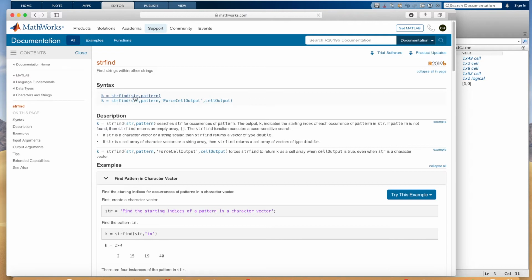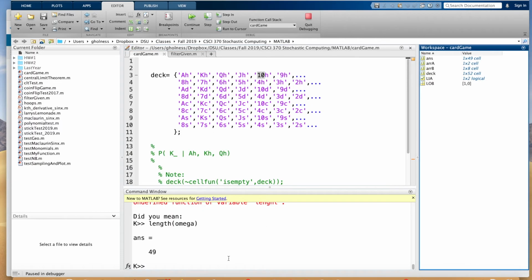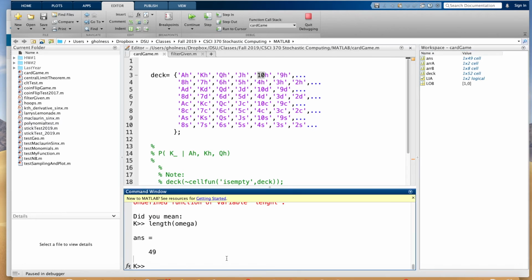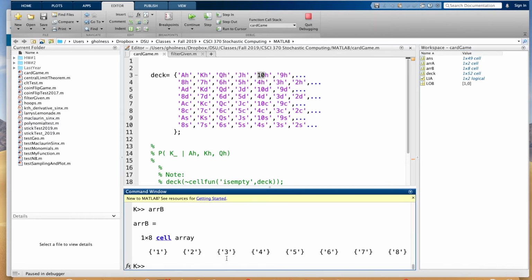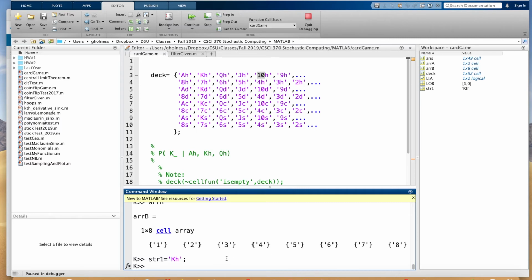How does strfind work if you're doing this yourself? You have a string that you're going to search within, and then you have a pattern, which is what you're interested in. So I'll do strfind, give it the string, and then the pattern I'm looking for. If I wanted to search for a king, let's say string1 is equal to king of hearts, and pattern1 is equal to K for king.